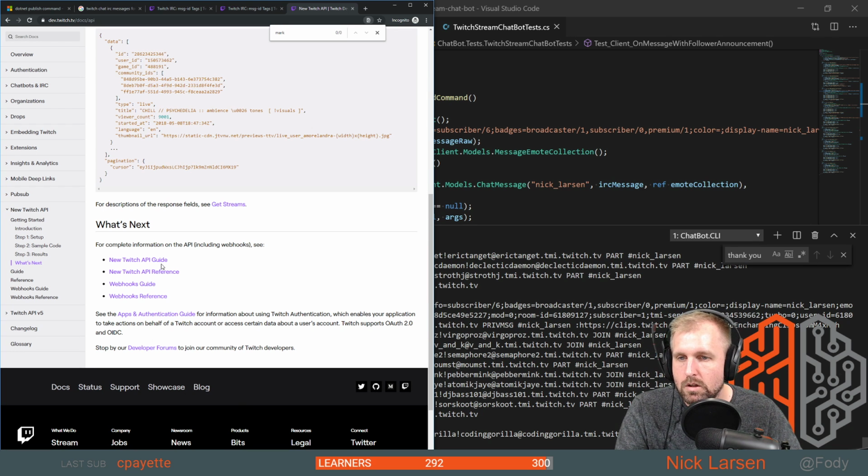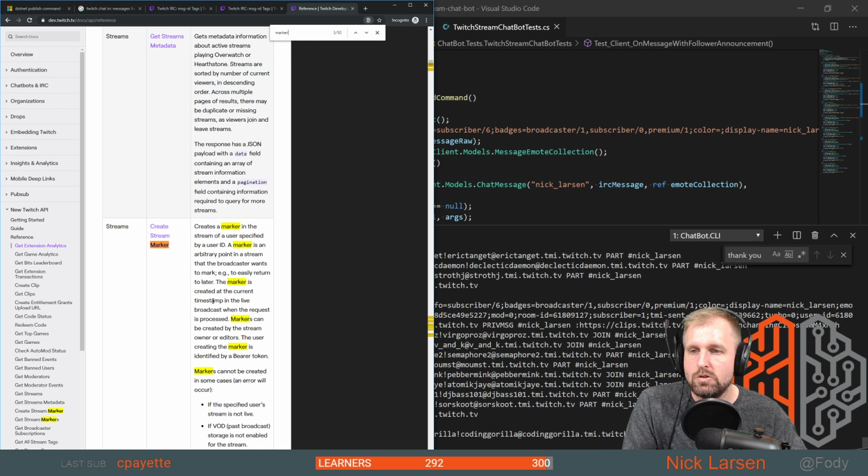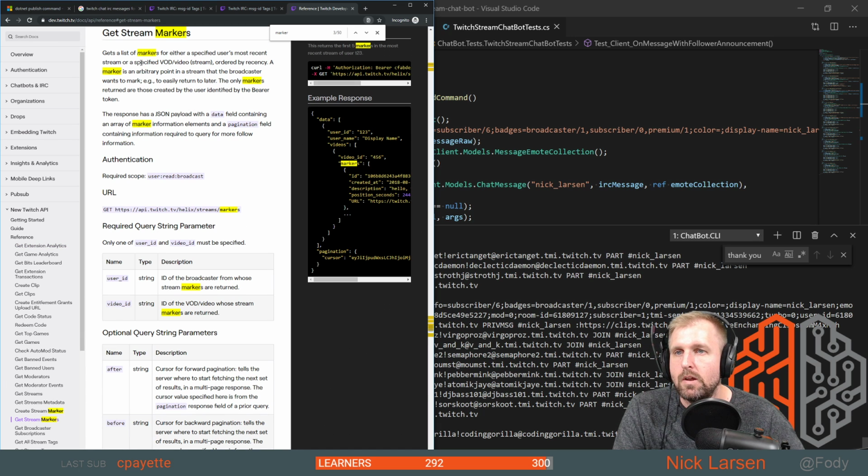API reference. Control F. Markers. Create stream marker. Get stream markers. Get a list of markers for either a specified user's most recent stream or a specified VOD stream ordered by recency.